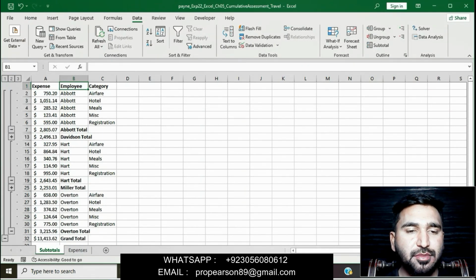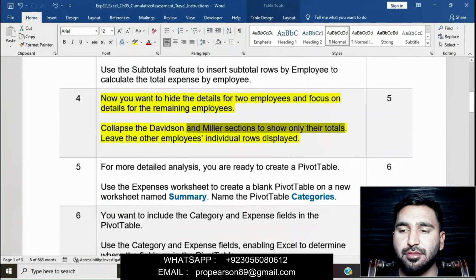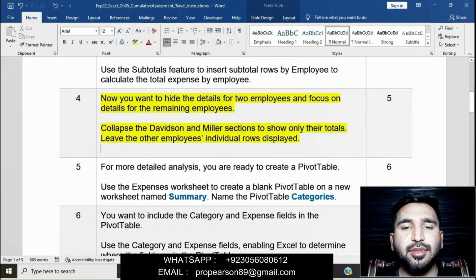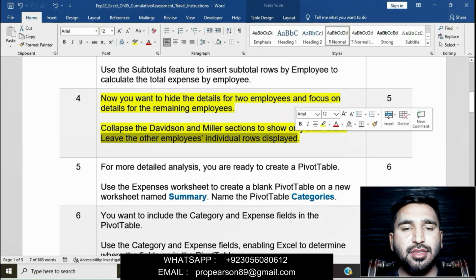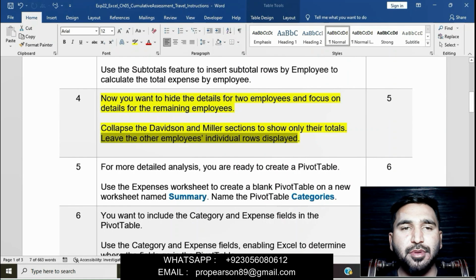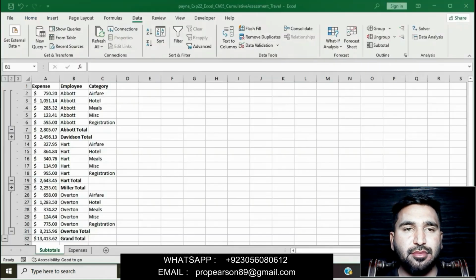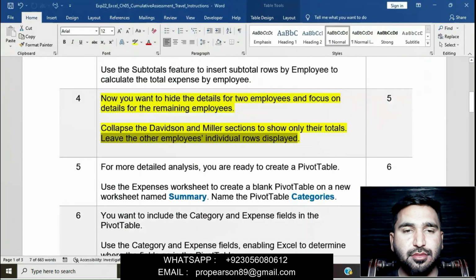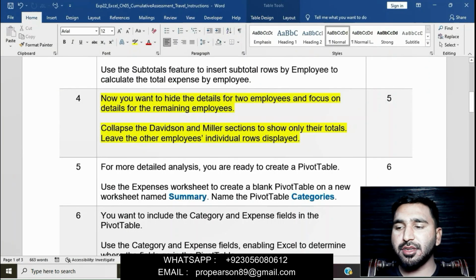Leave the other employees' individual rows displayed. This is done. This question is completely done right now.